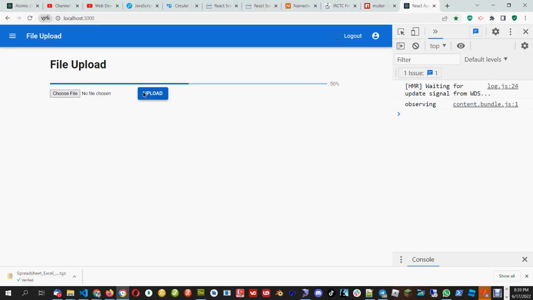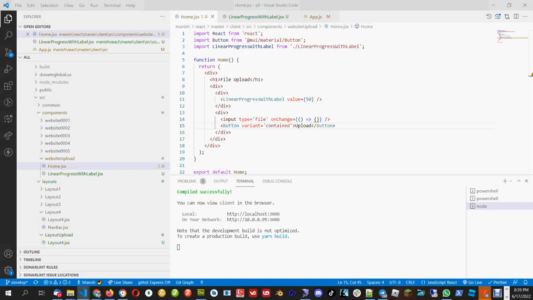Right now I will do the single file upload first, and then I'll show you the multiple file upload. There is a slight difference in both of them. So let's first do the single file upload, and then we will do the multiple file upload. When someone chooses a file, we have to do something, because we need to take action on that file.